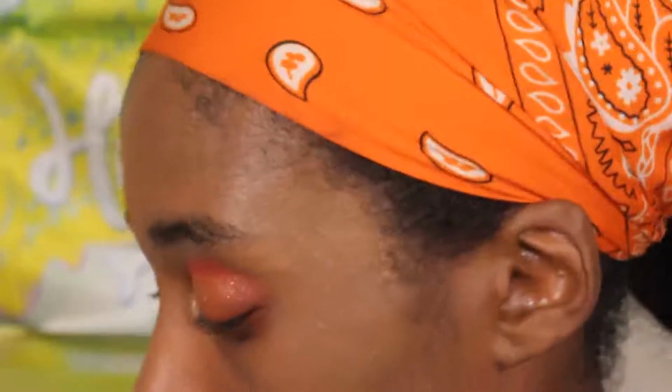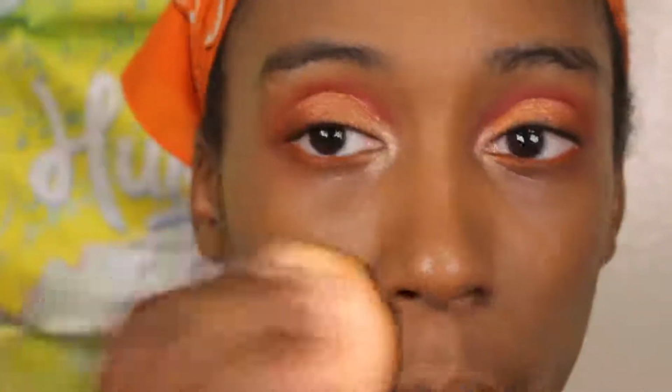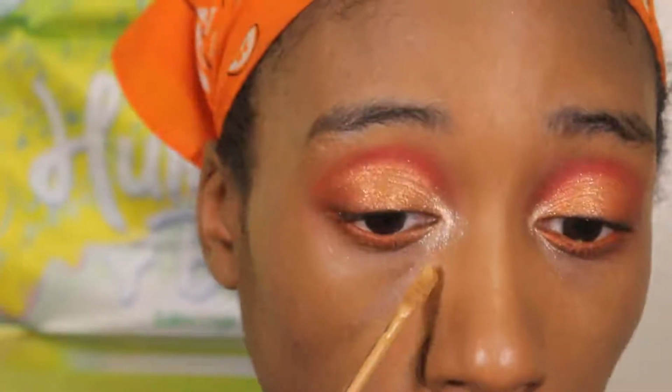I can do 1 squirt of Juvia's Place, and it's gonna be full, thick, all that coverage. Now, it's not gonna look like skin like this does, but again, like I said, just off looking at it, I feel like it looks really similar to my Valentino, and y'all know that one only costs, I think, $65 or $85, so it's still not in the $100 range. So far, I mean, it looks nice or whatever, but if I got other stuff that does the same, like the Gucci one does nice, and I think it's in the $60 range.